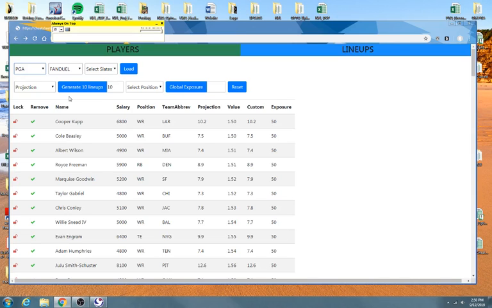Fantasy Cruncher is awesome, but it's highly expensive to subscribe to, and they charge you per sport, which I think is ridiculous. So if you're paying 20 or 30 or $39 a month for each sport each month, I mean, it really adds up. So anyways, I'm trying to put together a low-cost option for you guys to help you build some lineups, and I'll have some more in the future.